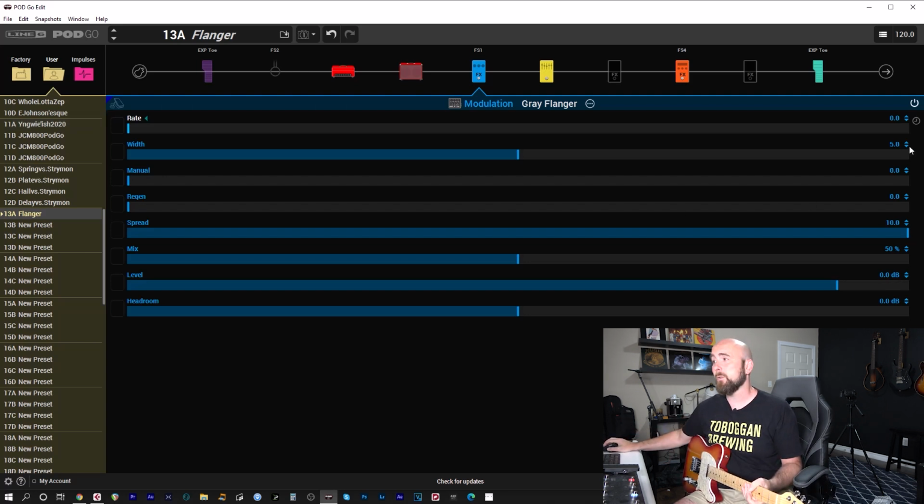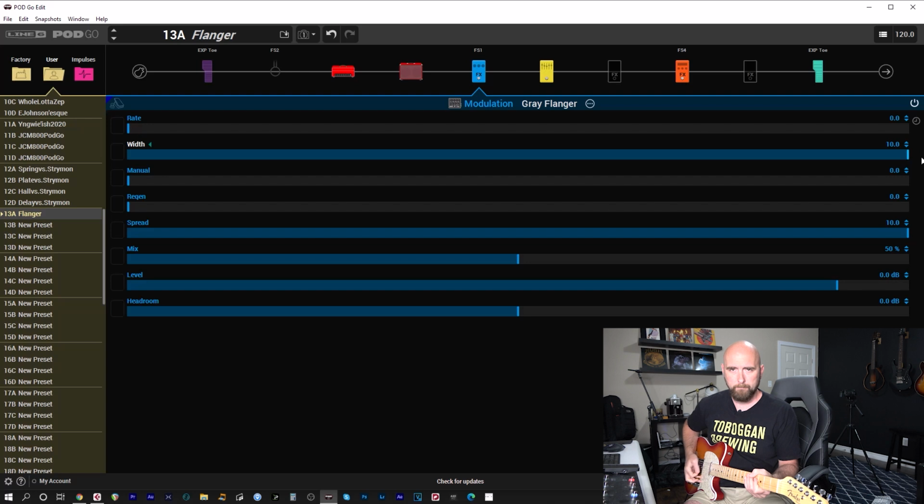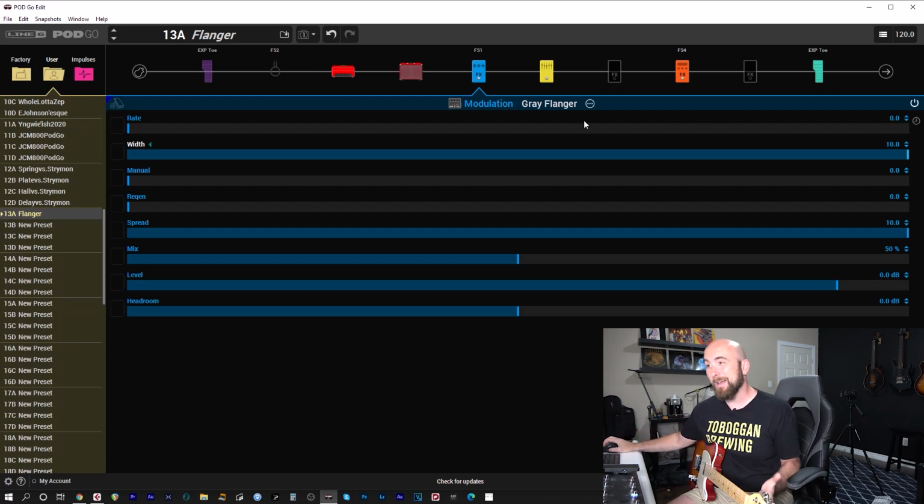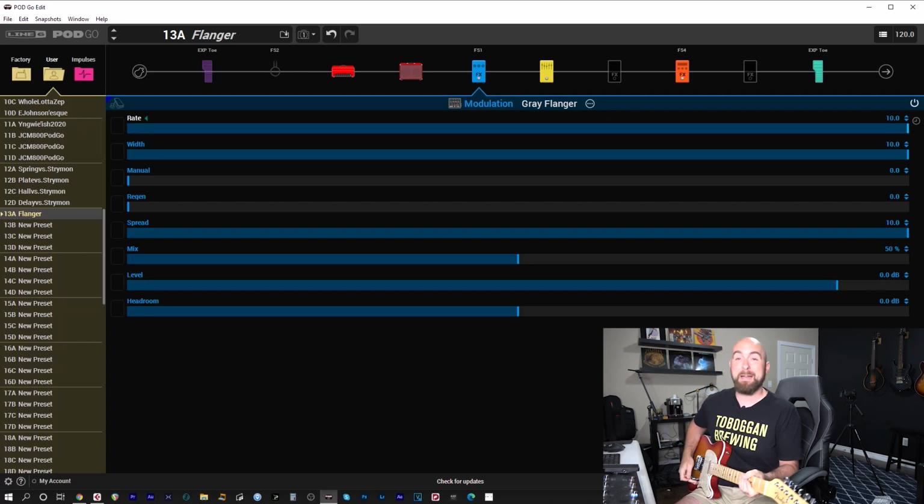Now with that, if we turn the width all the way up, kind of a nice subtle effect, right? But now if I take the rate all the way back up, it's going to get crazy.